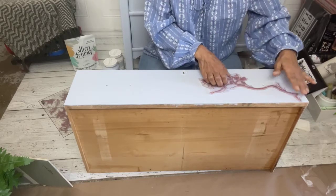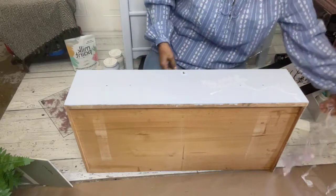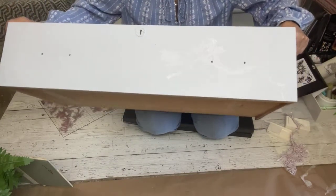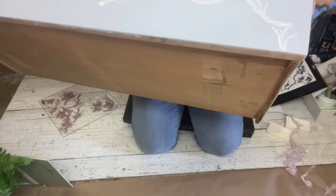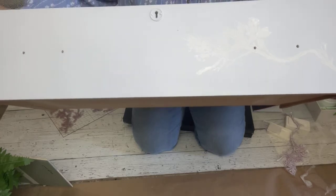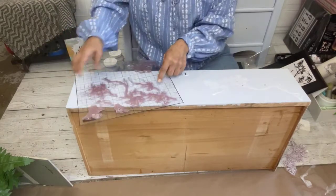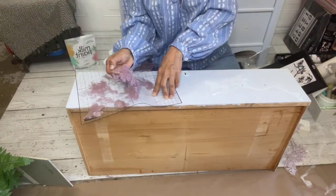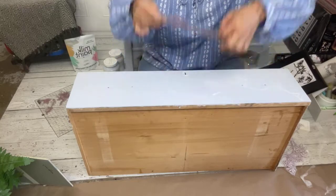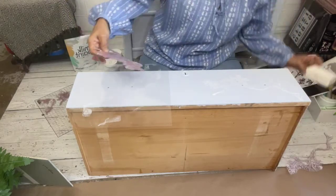Okay, let's see. There you go. I want everything to be so sweet. You can see it right there. Let me just put it there. There's a lot of light here, but there it is. Okay, so we're going to add another one. I think I'm going to add this other one to connect to this. Yes, let's do it.